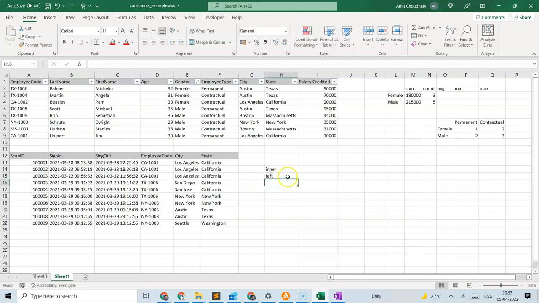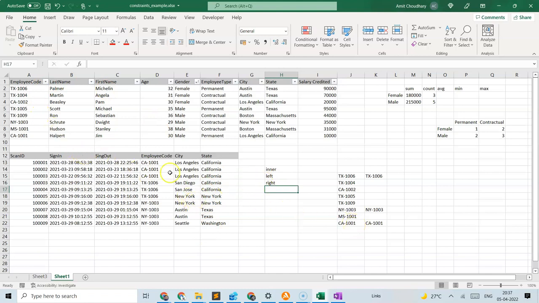Left join will have all the records from the left and only the matching records from the right. So the outcome may look like this: if this is on the left side, on the right side I'm only going to have matching records, which means this is matching, this is matching, and this is matching. Everywhere else it will be null or missing, but you'll have all the records from the left table. The right join is where you take all the records from the right table and only the matching ones from the left table.